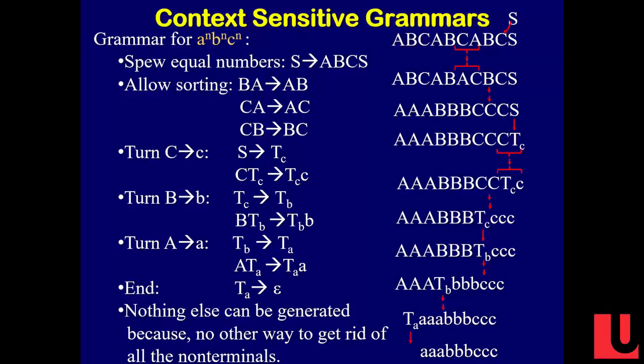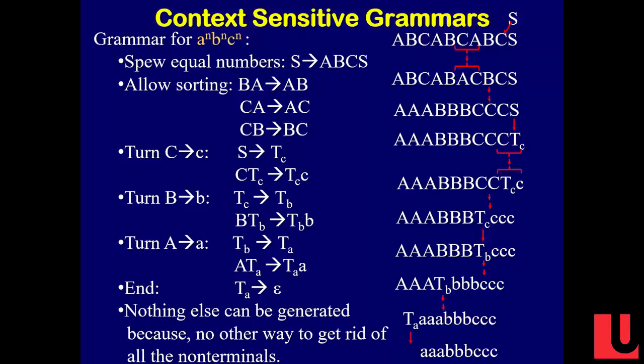Yes? Like for the spewing and the sorting, is there some way you tell it when to stop doing the spewing, when to stop doing the sorting? Well, that's what the fairy godmother is going to be. I like to think about it as you have a good fairy godmother and a bad fairy godmother, right? When the string is in the language, the good fairy godmother is helping you figure out how to generate it. And when the string is not in the language, the fairy godmother is trying real hard to parse something to generate it, but she will be unable to, right? She's going to be the evil one, and if there's a B and a C in the wrong order, she's going to try to get that, but there's no way she can get it. Does that make sense?